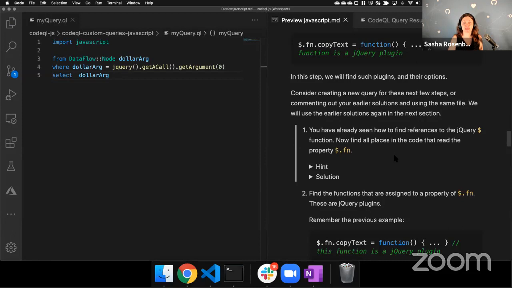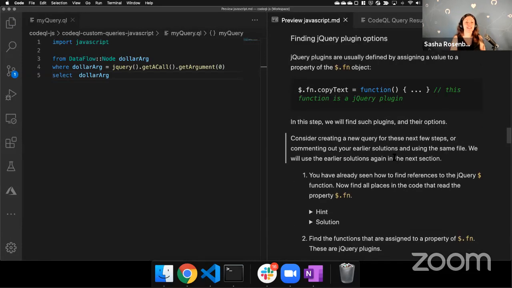workflow that we want. So basically, we want to find cross-site scripting in jQuery, right? So the first step is we want to find any time that the code is executed, right? So potentially any call to the dollar function, which has an argument, could be a sink for cross-site scripting. But we also need to find the source for cross-site scripting, right? Because it also needs to come from somewhere and be able to get into the sink that way, right? So we are now going to work on the second part of this query.